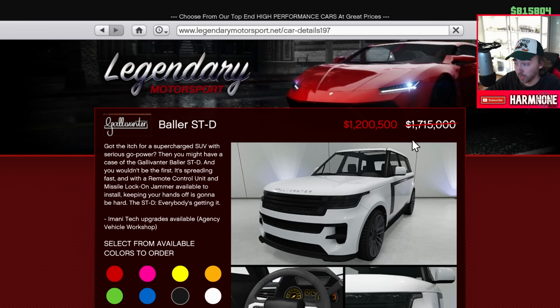So if you're in the market for an SUV, I would definitely say to get this one this week while it's on discount. I mean, you're saving $500,000, which is pretty damn good, and you're getting a good SUV. It's all-wheel drive, it handles well, it's the best handling Baller by a long shot. Acceleration's good, top speed is okay for an SUV. Overall, I do recommend this one for most people.